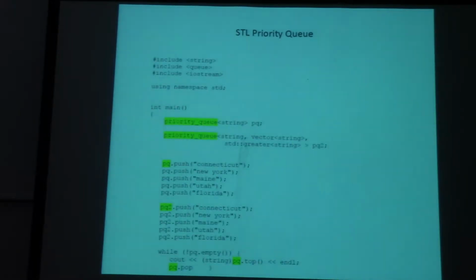Yeah? Why do you use std for the greater initialization of greater in the program? Oh, maybe somebody can answer that question. What's your name? Aditya. Aditya wants to know why we use std:: here. Because we're using namespace std, I don't have to do it. I don't know why. It won't hurt, but it's not necessary. Okay, so we don't need the std here because it's already using that namespace.